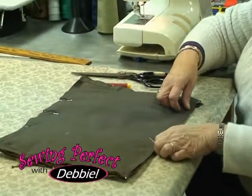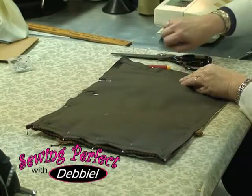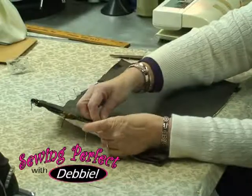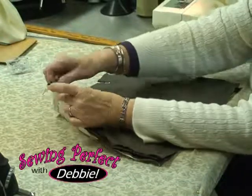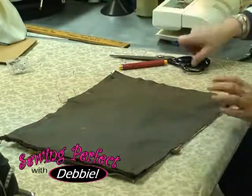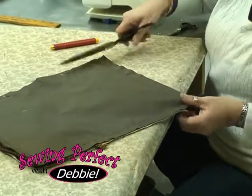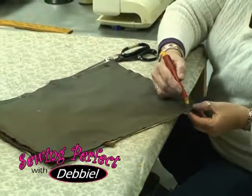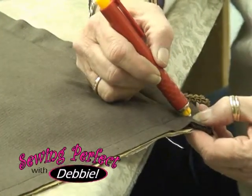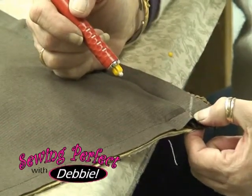Okay, now I'm just going to take all my pins out. And then I'm going to show you a little trick before you turn it. That way, when you go to stuff the corners and turn it, this gets really, really bulky. So you're just going to cut that little corner piece off.